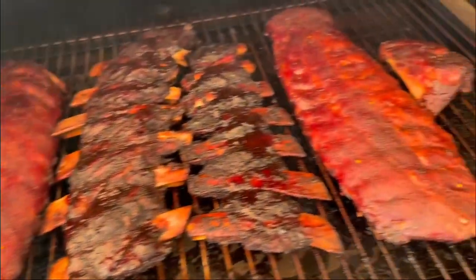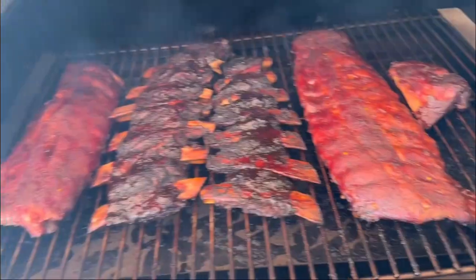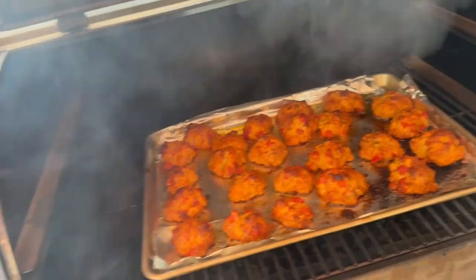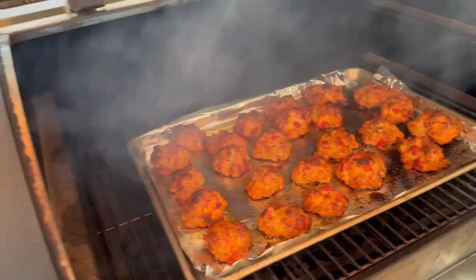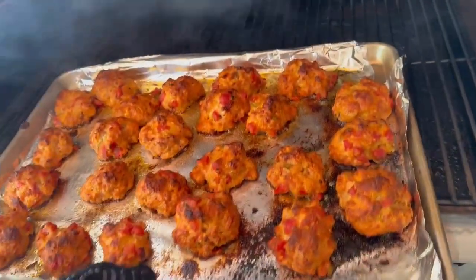Yeah, that one little piece fell off, and I can tell you, that was in my favor right there. That tasted pretty good. Oh, and I forgot to mention, made some sausage balls. This was something off the Meat Church website, and I'll do another video on that. That's going to come up when we start talking about baking a few things. Those were really, really tasty.